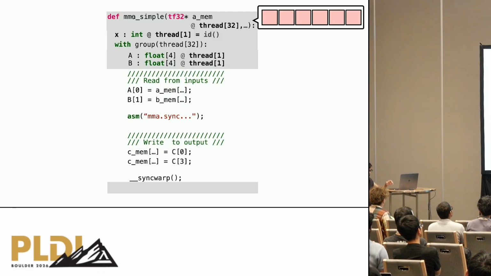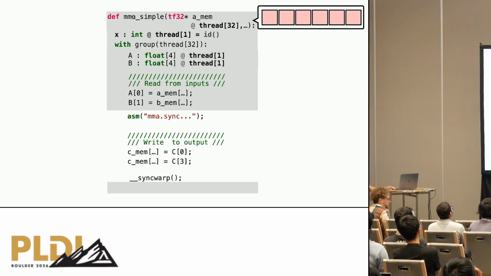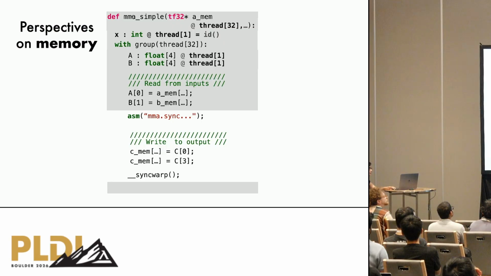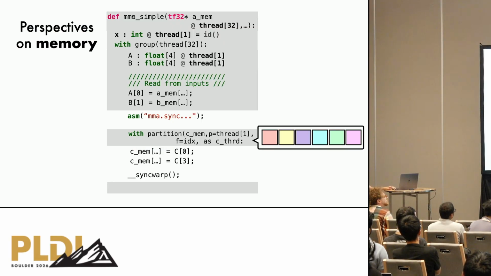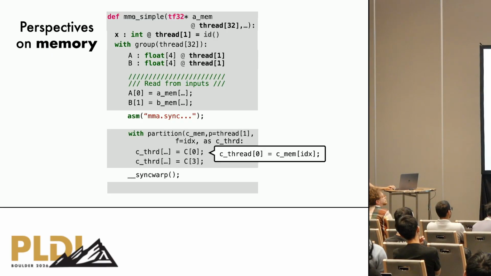Now, since I allow reading from broader perspectives, I can simply convert that read from the broader perspective into the narrow perspective, but I still need to handle writing into that memory. Well, for that, we have another construct called partition. Partition takes in memory that lives at a broader perspective and lowers it to a smaller perspective, thread 1 perspective, and in doing so, takes a function that helps us do this and introduces a new name. So cthread value is now going to be different for the body of that partition based on the function that we actually give it. So every time you index into cthread now, it's automatically indexed off of that function.